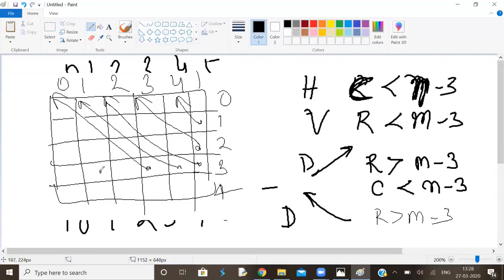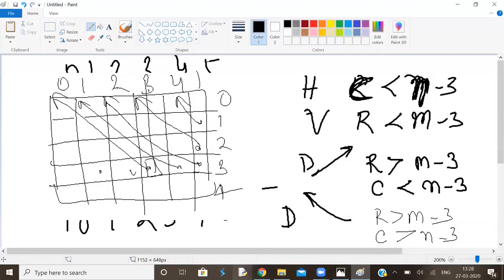If you step here, you don't get them. If you step here, you don't get them. So your column must start from 3. Column number should not be less than 2. That is, column number must be greater than n minus 3. Okay, so these are the conditions you must follow. So hope you understand it, and let us proceed to the logic.